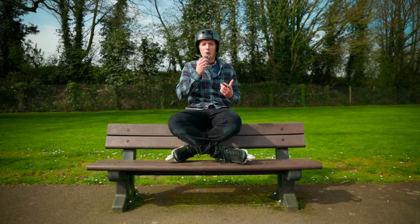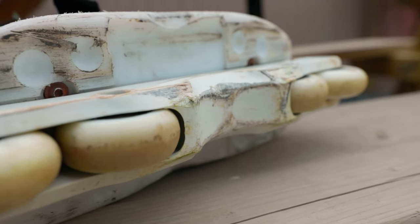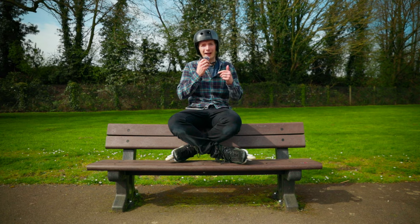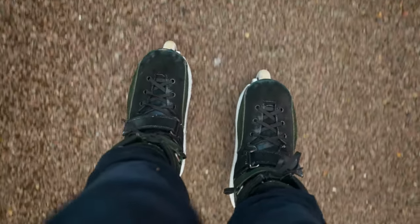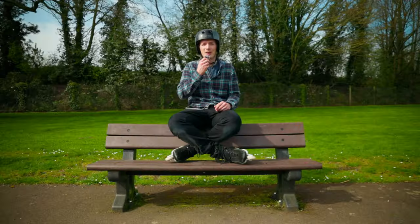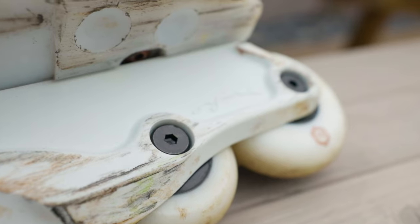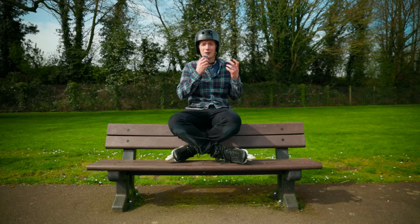As I'm watching the footage back, one of the things I'm remembering is how much I love the aesthetic of this skate. Particularly if you've got larger feet, I think it's nice to have a frame that seems to match the size of the boot. The look down at the skate is really important to me — seeing the end of the wheel sticking out over the end is really reassuring and looks a lot better than having a stumpy frame with smaller wheels. I also really love the organic curved shapes in the frames — it just complements the boot really nicely. Overall, absolutely loving how these look, which definitely makes me more stoked to go out and skate them.